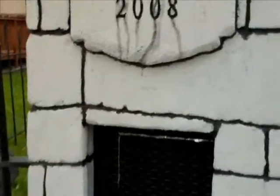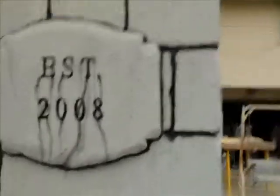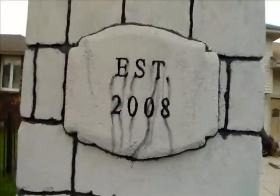And yep, there it is so far. Here's build day one. Added some weathering to the established 2008 sign.